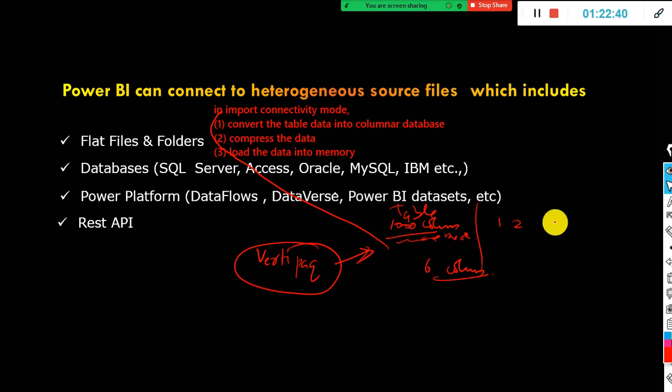So 1, 2, probably, right? The 6th column will be available here, the 4th column here, the 5th column here. It is scattered here and there. So in the case of a table, it will load the entire 1000 columns, and then it will check whether the first column is customer ID, the second column is location key, and the third column is something else, until it finds the desired column names.